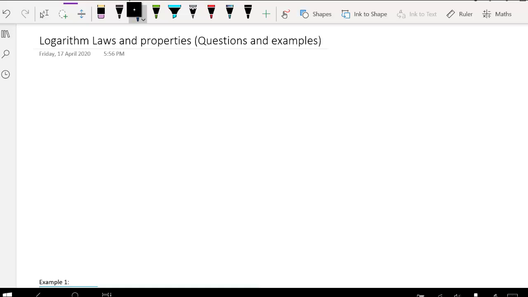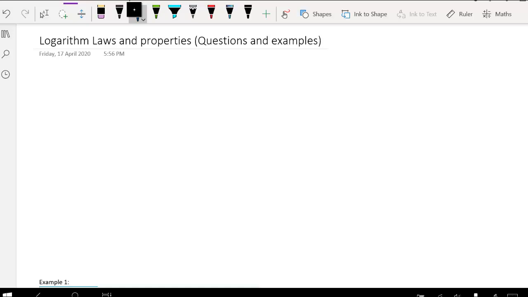In this lesson, we're just going to go through a couple of simple examples looking at applying logarithm laws and properties. Before we start, I probably should specify some names for each of the log laws and properties that we've looked at, just for ease of communication over the entire topic. So first we'll look at the two properties.